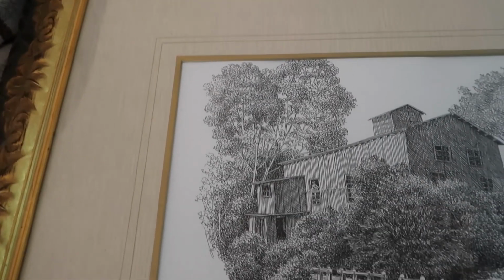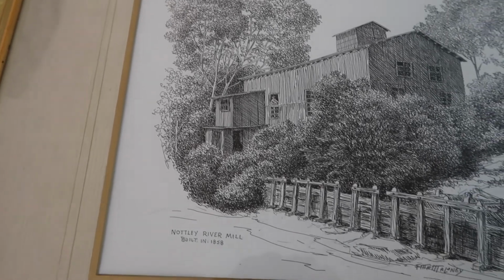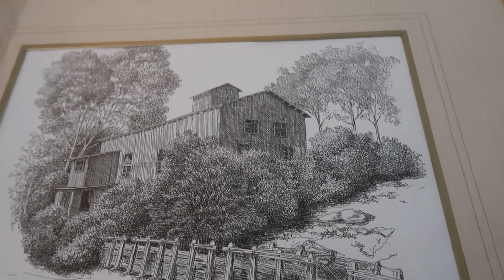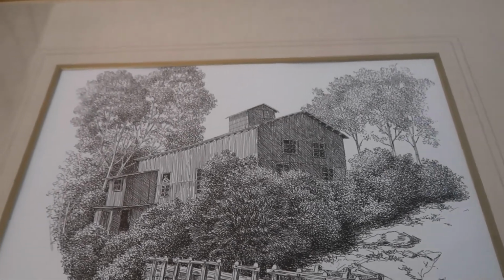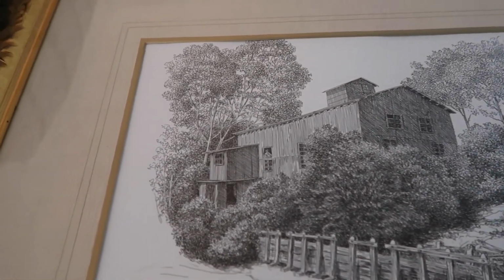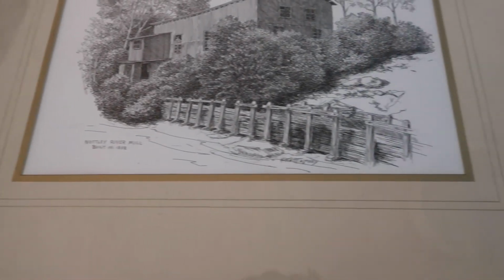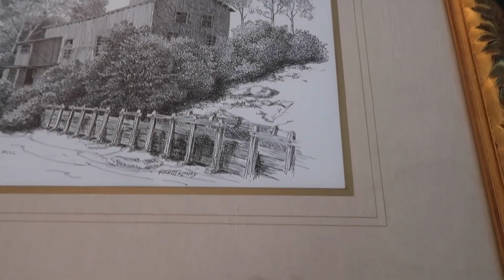But yeah, so that's what I found. It was actually 50% off at the antique mall, and I found a few other pieces there. I love shopping there for art and jars and bottles and any kind of old glass that you want to find. A lot of times you can find them at antique stores and priced really, really well.